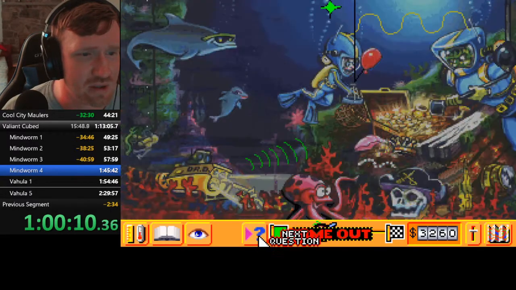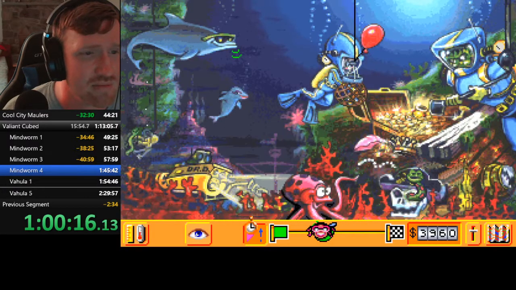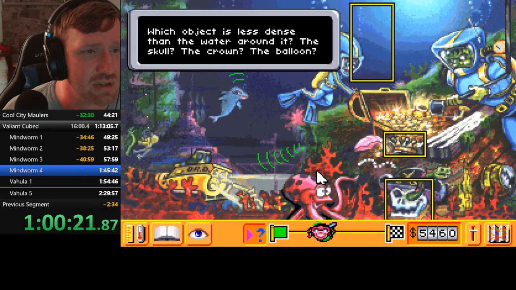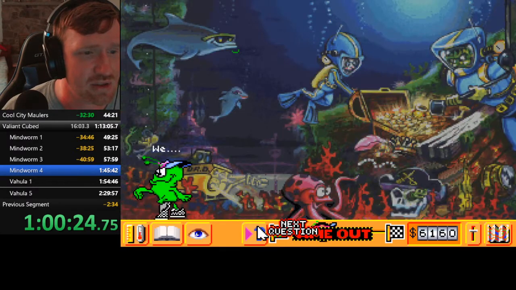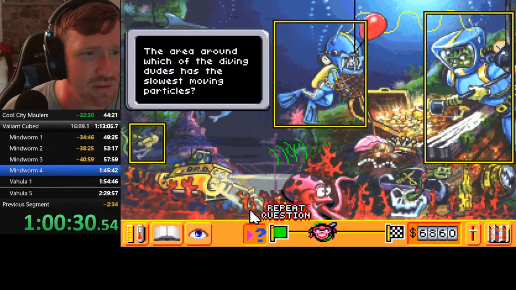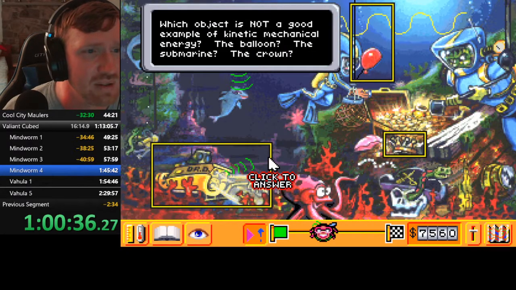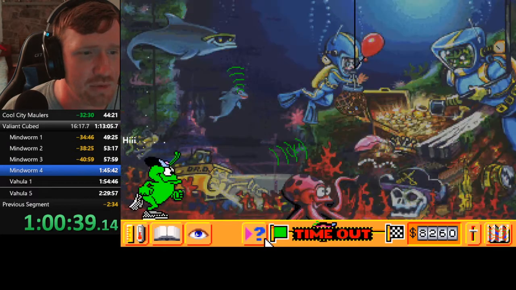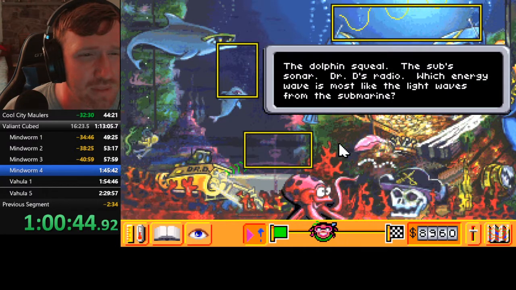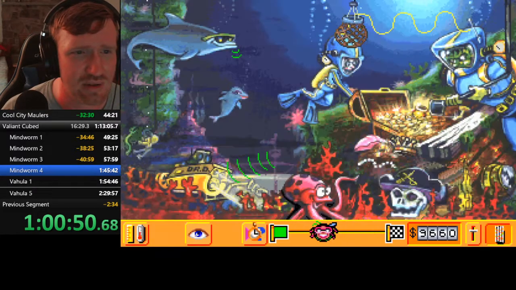Gravity strongest deep down, deep down. Blue is less dense. He's breathing the highest pressure air. There's a reason for that. That's less dense, so it's floating. Lowest pressure air. He's up higher. Where is it coldest? It's coldest down here. Not moving at all. Not buoyant. Which is most like light rays. That's actually the only thing there that's a radio wave.